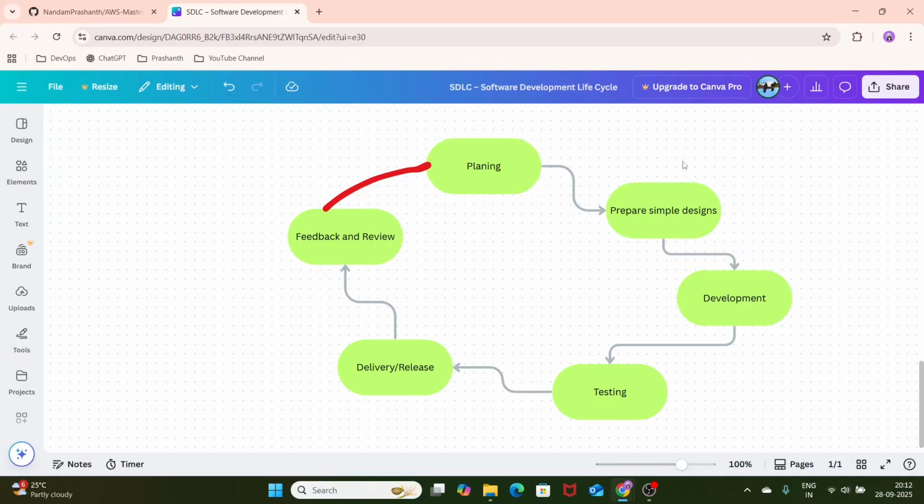If you take an online shopping app as an example, in sprint 1 we can do login and registration. For login and registration, planning is done, simple design is done, development is done, testing is done, delivery is released, and everything goes on. Again in sprint 2, product search goes on. And in sprint 3 payment gateway, sprint 4 order tracking, everything goes on. And with agile, the customer gets working features early and frequently instead of waiting for the entire project to finish. That's why agile is very famous.